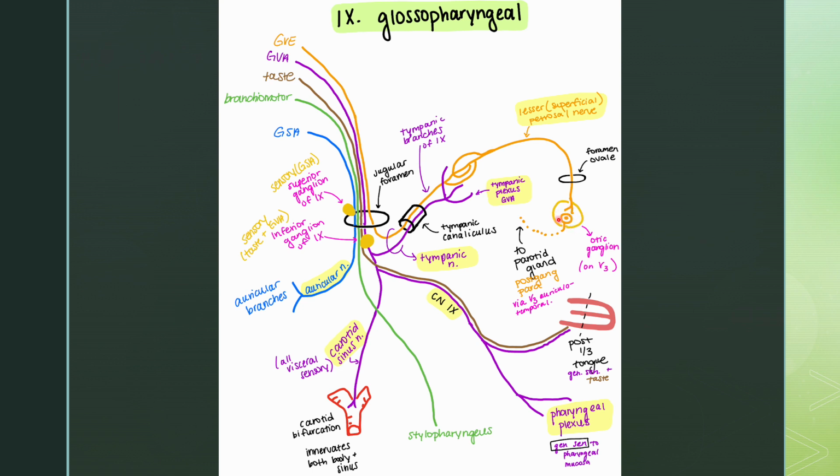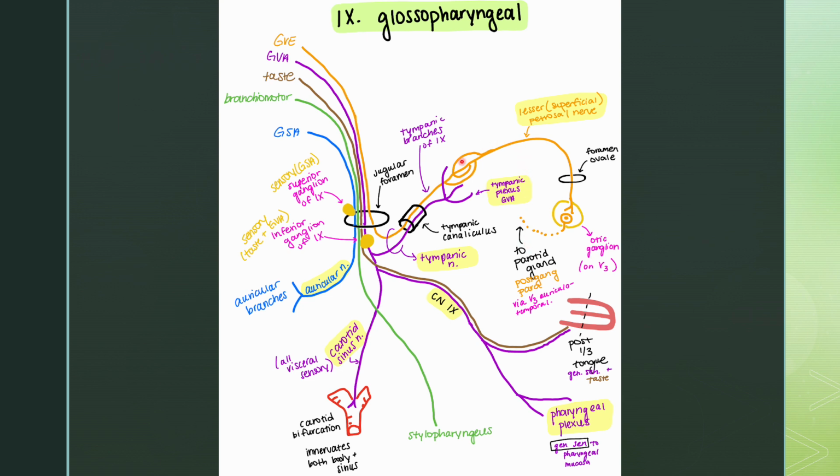That is going to go through the foramen ovale, and then it's going to synapse in the otic ganglion. So you have those preganglionic parasympathetic fibers synapsing, now they're postganglionic parasympathetic on the other side of that foramen ovale and the otic ganglion, and those fibers are going to the parotid gland, and that's the termination of that first branch. So the first branch was that tympanic nerve, goes through tympanic canaliculus. The tympanic plexus happens with the visceral sensory, and then the visceral motor continues through the foramen ovale as the lesser petrosal nerve, synapses in the otic ganglion and goes to the parotid gland.